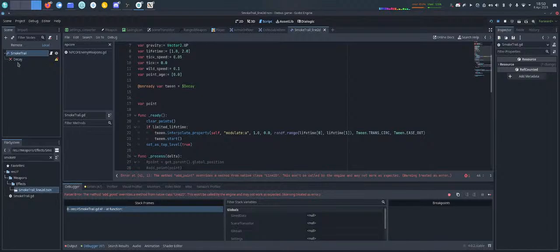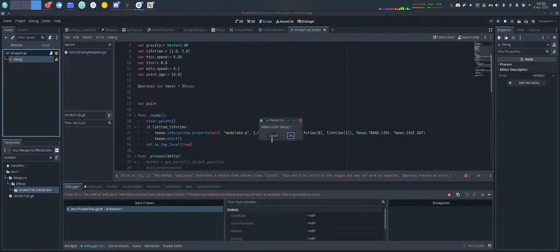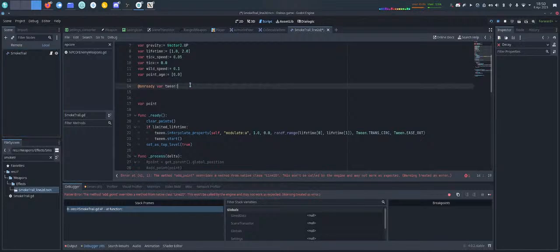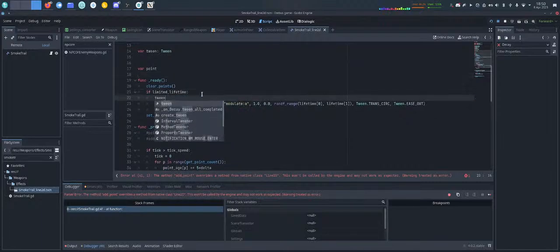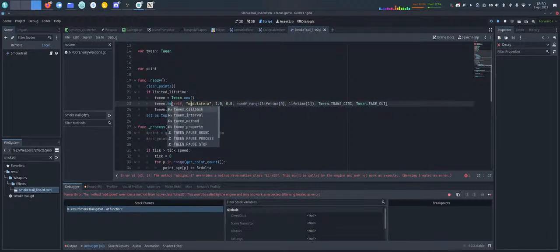Yeah, we also have a tween here. I will have to delete it. I create the new tween and I interpolate the property.